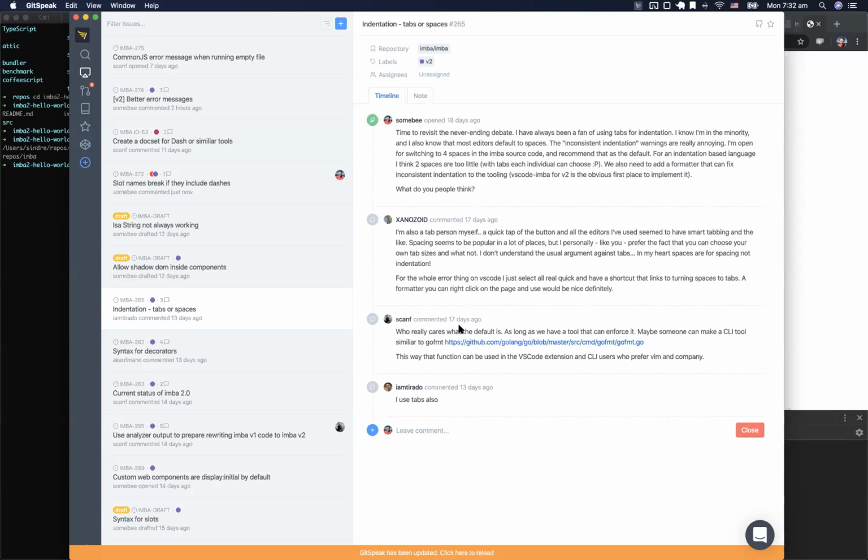It allows us to really highlight the wrong type of indentation in the language theme, or the syntax highlighting. And I think the main pain point, the reason I wrote this, is that it is a pain for me when I copy Imba code from somewhere else, and sometimes it's tabs, sometimes it's spaces, and I have configured my editor to use tabs for Imba files, and it's just a huge mess.